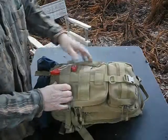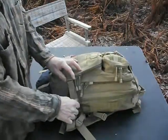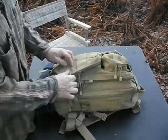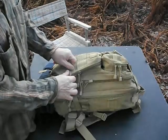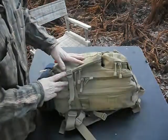The straps to let this expand and actually to suck it back up when you don't have a full load. I wasn't sure about those at first, but actually I think they're a good idea now. It helps prevent that floppy, loose, empty bag feeling on your back when you don't have a big load in there. It keeps everything really compact and close to your back.